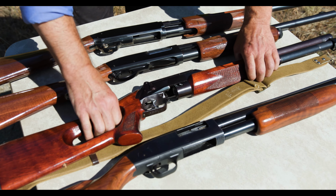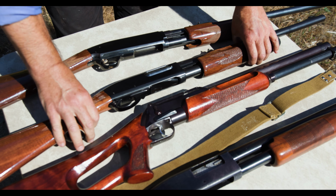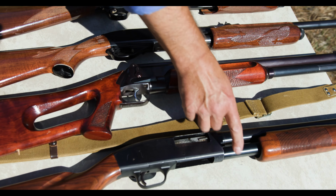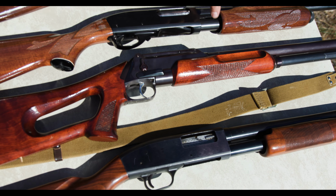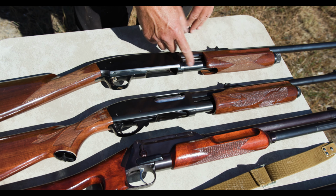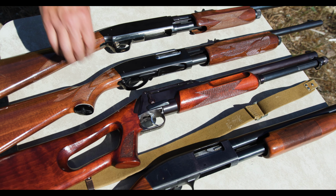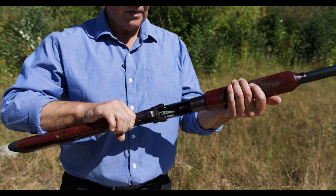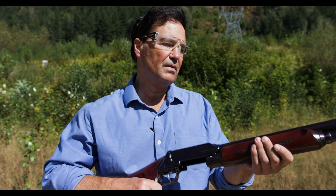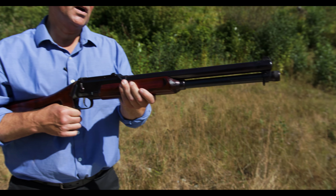The sunlight's not perfect, but here's the Russian pump action. There's the 870. So we've got magazine tubes on the bottom, and on the top. And I mean, the rest doesn't even need explaining. I'll pick this one up again. You'll see, and I'm sure you've already registered, how entirely different the thinking is for this shotgun.